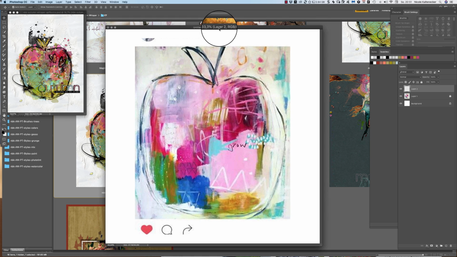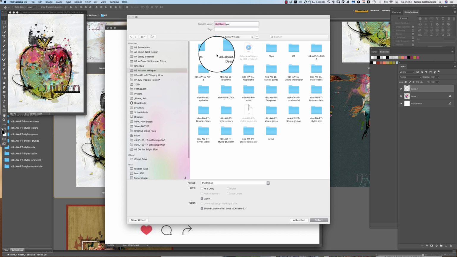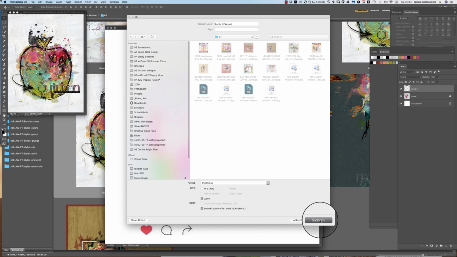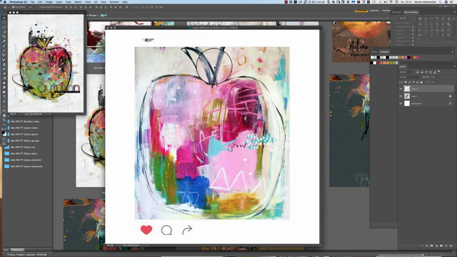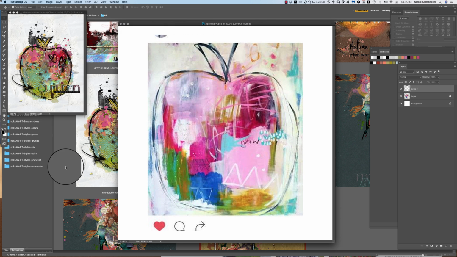Don't save. Okay, apple, we're going to save that into the Autumn Whisper. Apple, new. Okay, so here we go. This is our starting point.